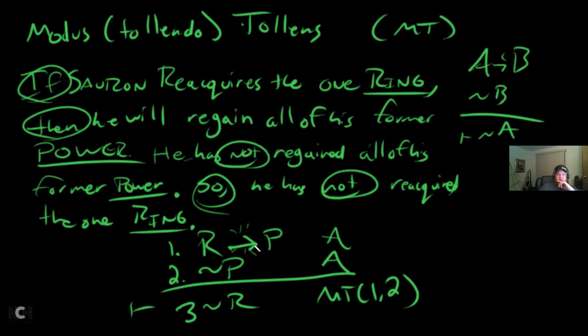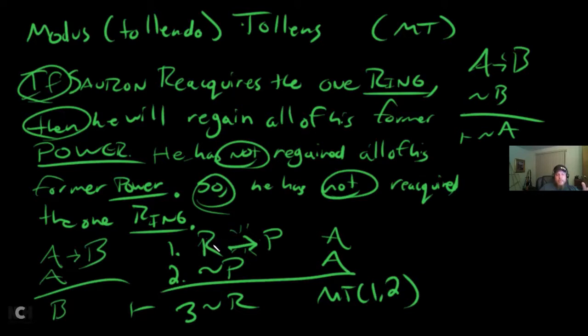This is the way Modus Tollens works. Look at the right side of the arrow. Look what you got. Do you have the contrary of the right side? If you do, then that means you can get the contrary of the left side, which would be whatever this is with a squiggle in front of it, or vice versa. We'll look at a couple examples of that in a moment. So whereas Modus Ponens, or arrow out, says if you got an arrow and you got the affirmation of the left side, you can get the right.